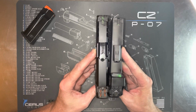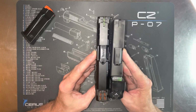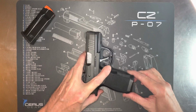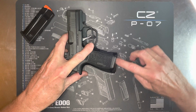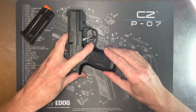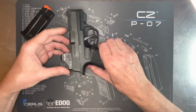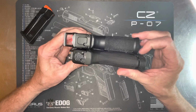I'll go ahead and put them side by side. When you line up the beaver tails, you're looking at about 1/8 of an inch difference in length. And in height, if I put this right up to the top, let me try to center that a little bit better, about maybe a 3/16 difference. It's not much, but again, you're getting an extra round with the Smith. And then you're looking at about 1/4 inch more in the trigger guards. Line them up like that, and yeah, you're looking at probably about a 1/4 inch.